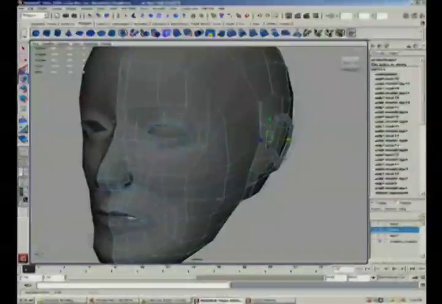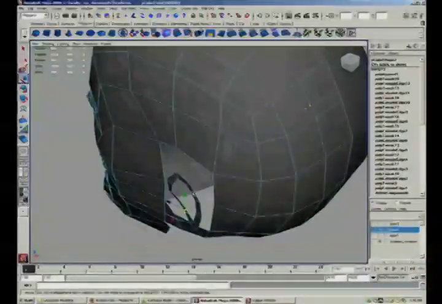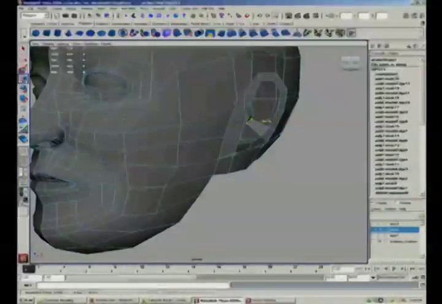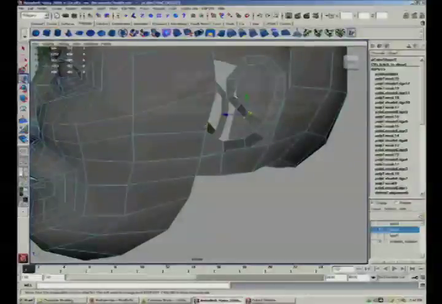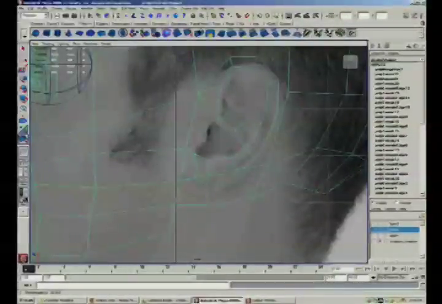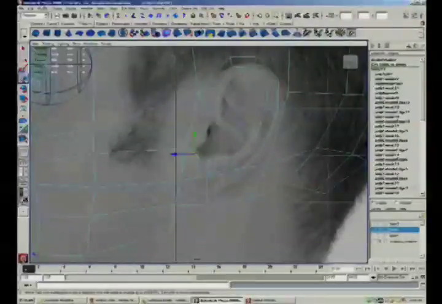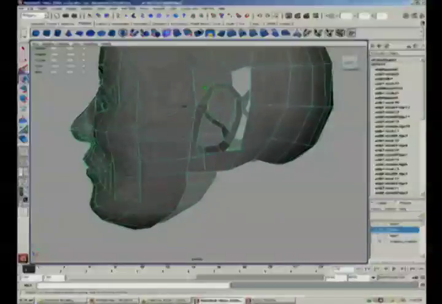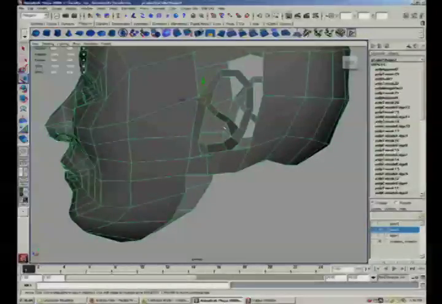Now I've got this number 9 shape, which I think is working pretty nicely. Once this is built, now we can think in 3D and we can push that back in. But I like to leave that step until right now. Second part of the ear here is we're going to actually join up these 2 little vertices using the merge vertex command. And now I find that we can use the append polygon tool to start to seal up some of this along the front. So let's join this section up right here. Looks pretty good. And we now have the ear divided into 2 final sections.